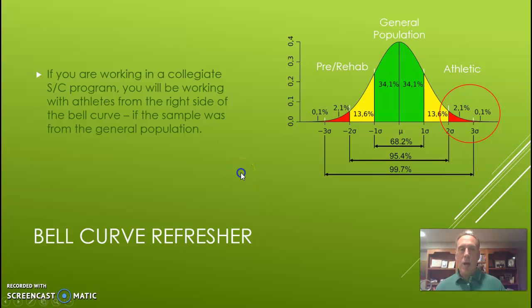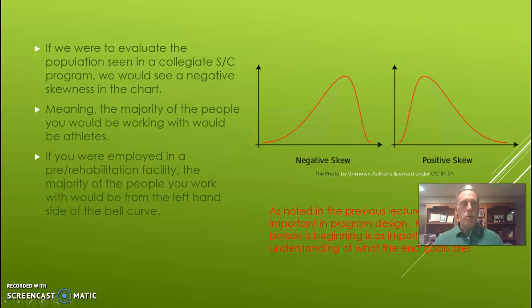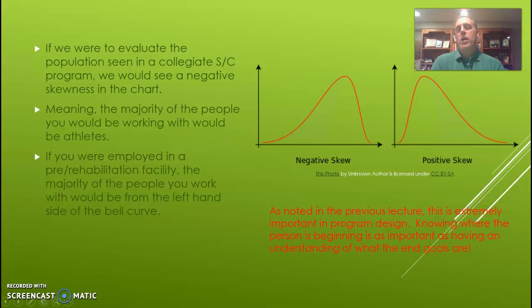And when you look at that population, you can have a negative skew or positive skew. Negative skewness is when you have that hump over to the right. Knowing this is important because if you evaluate the people you're coming across in a college environment, they're going to be stacked up over to the right, to be quite honest. Your distribution is going to have everybody you're working with as an athlete, and some of the people who are perhaps injured, like I mentioned before, are going to be over here, and you're working on bringing them back over.